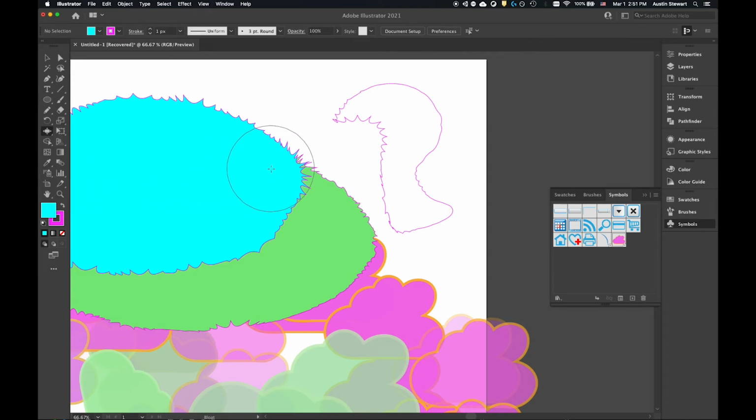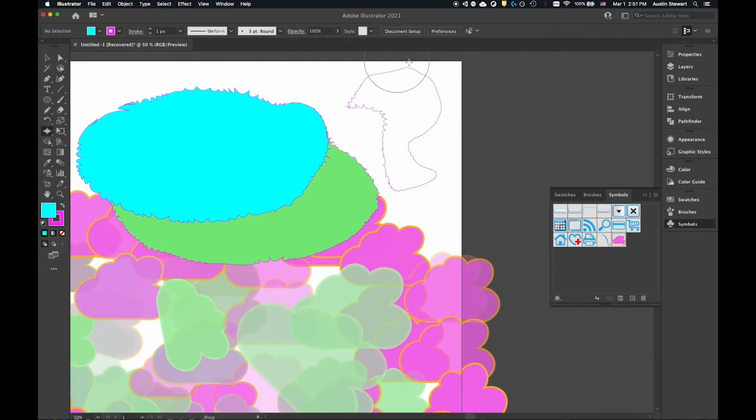So bloat, right? Bloat does what you would expect. If I want this lump to be a little bit bigger, I can bloat it out using this bloat tool. If I want the inverse of that to happen, I can just click outside of the shape. I can also hold down Option. Option actually reshapes the brush.